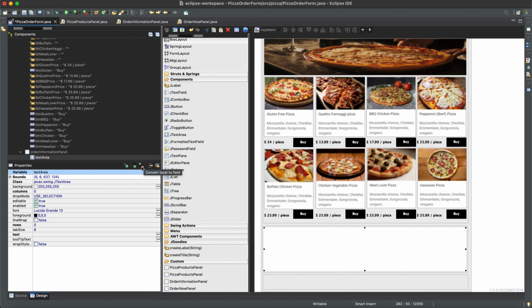According to this tooltip, it's a local variable, so click this button to make it global. And I'm gonna change the name to text area display. Let's call it order info. I think that's enough. Text area order info.